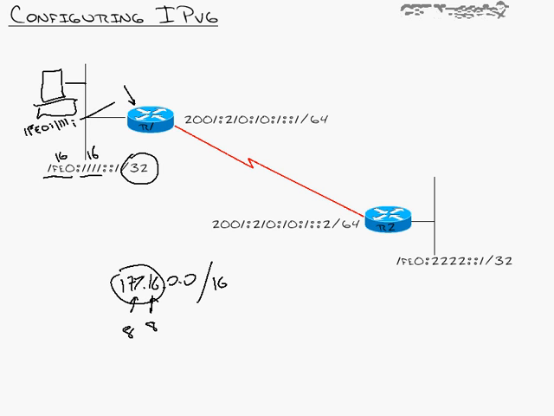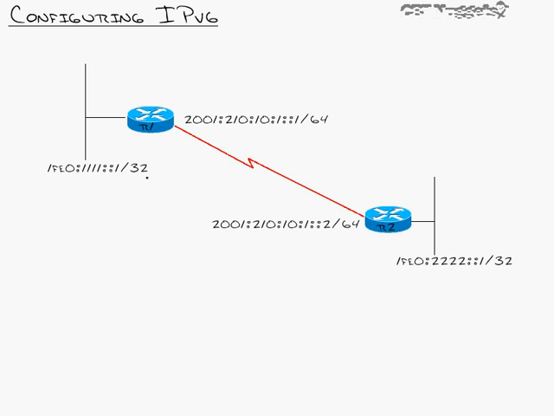Now let me just clear this off right here. You can see that I have designated ::1 as the address. This is going to be the IP address of this interface on router 1. Now, on the WAN link, I've used one of the global scopes, 2001:10:10:1:1, and same thing over here, 2001:10:10:1:2, with this 64-bit subnet mask.